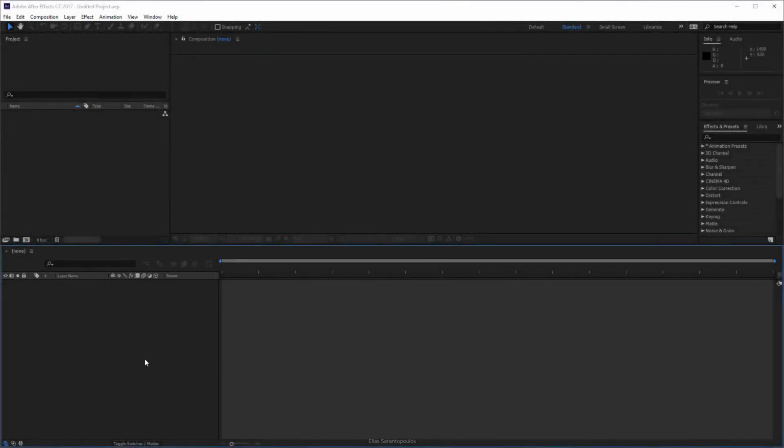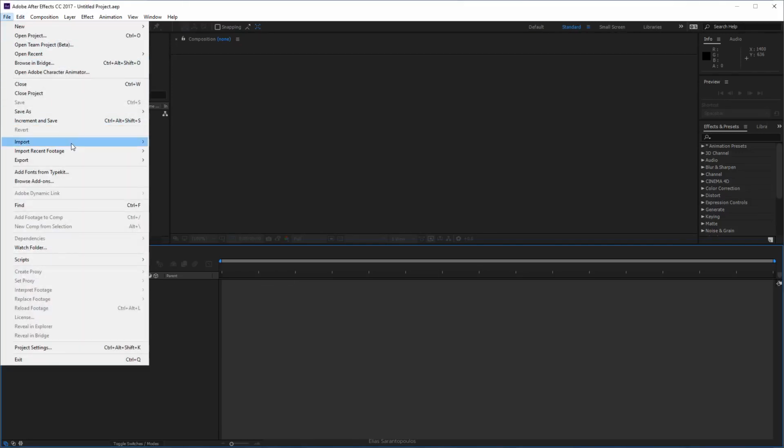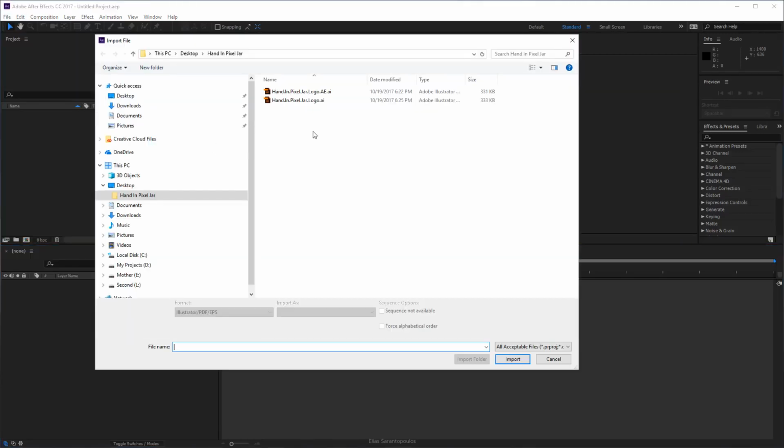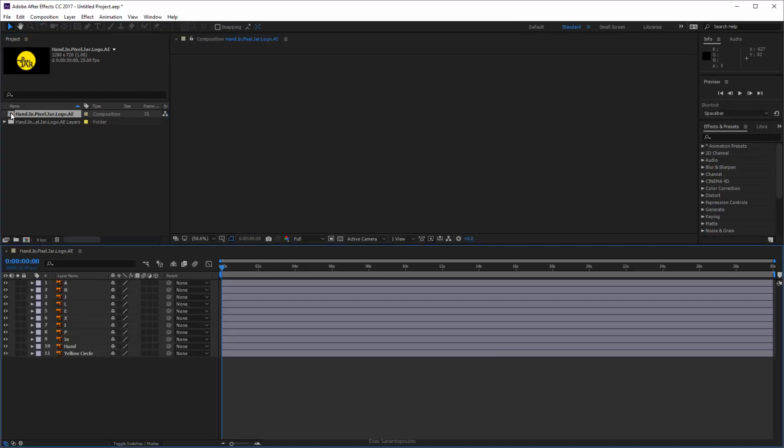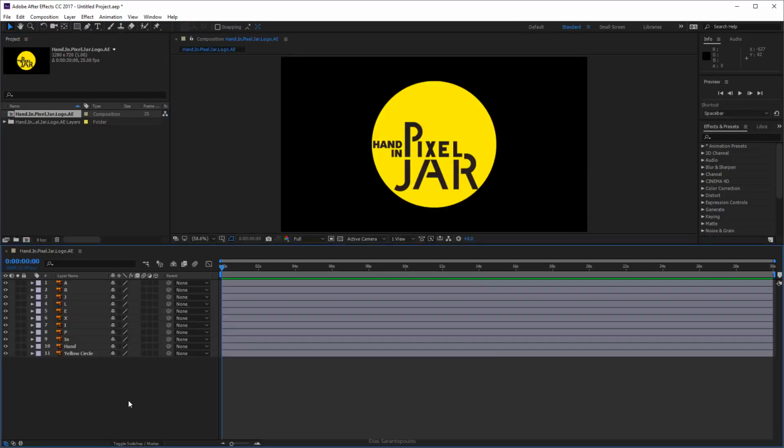Inside After Effects, go to the File menu and import the file. In this case, I'm going to click to import my logo, and we're going to import this as, you want to click on this drop-down menu and choose Composition, Retain Layer Sizes like so, and then click to import. And as you can see, After Effects has created the composition here, so you want to double click, and this composition houses all these layers that came from Illustrator.